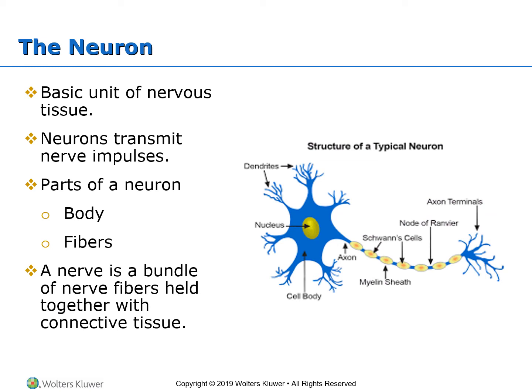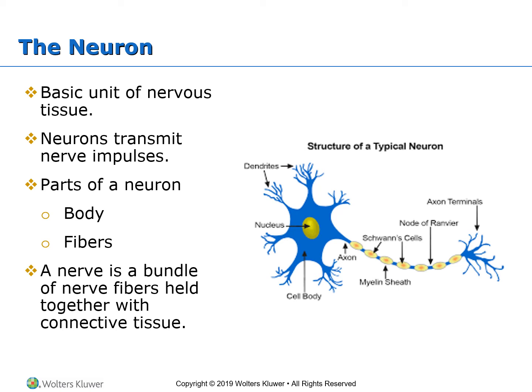The neuron represents the basic unit of the nervous system. Neurons are made up of a cell body where we can see the nucleus. At the level of the cell body, we have a multitude of projections called dendrites. Through those dendrites, the nerve impulses come towards the neuron and are transmitted out through one single projection. Every neuron may have many dendrites. Some will have only one or two, but most have more than two. However, they have only one projection outside, only one axon.